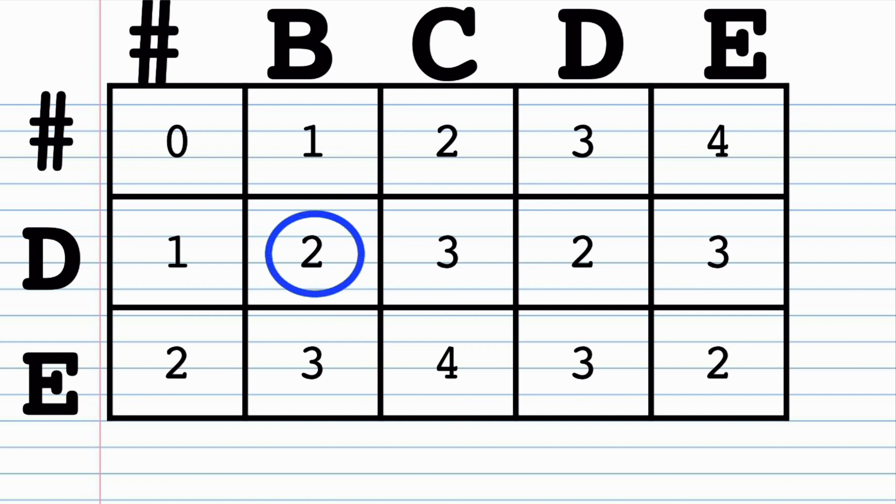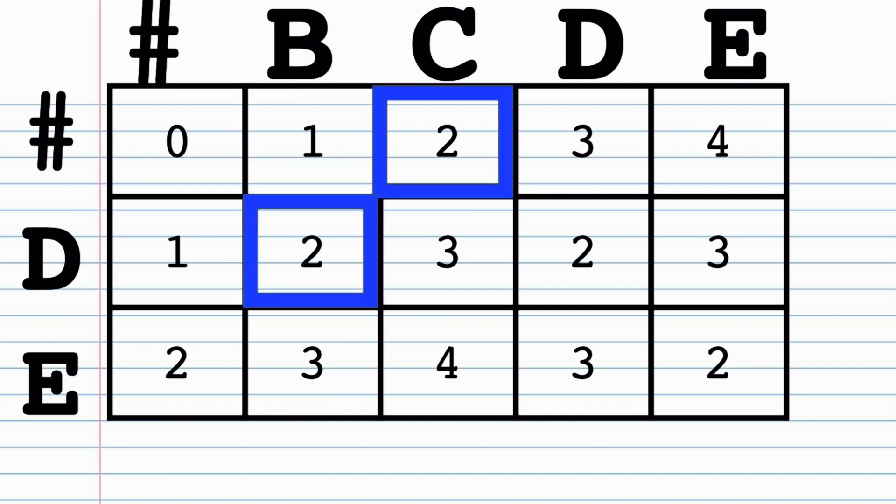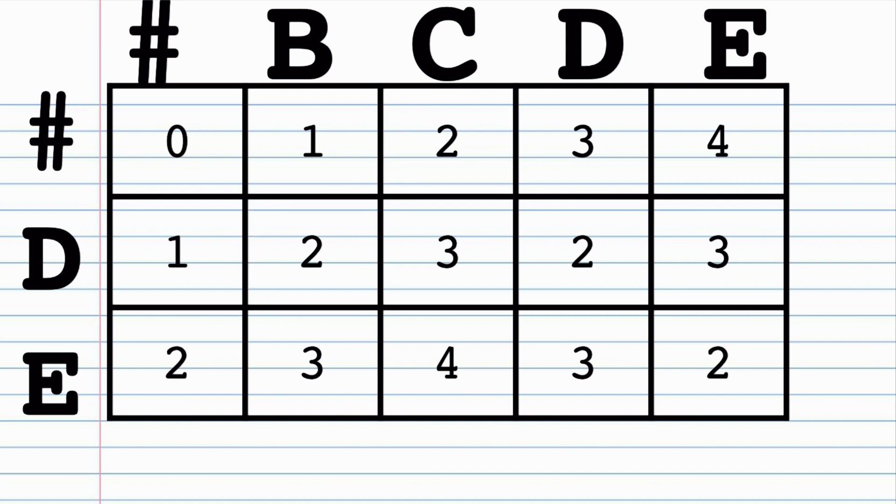Here's the secret. If the two letters you're looking at are different, then take the minimum of the value of one above and one to the left and add one. If they're the same, then just copy the value that's up one and over to the left. Don't worry, I'll show you what this looks like. Let's look more closely at this two. When the two letters are different, so in this case b and d, I want you to pay attention to the number directly above and to the left of two. So these two ones. We take the minimum of those two values and add one. So the minimum of one and one is just a one. And we add one to get two. Let's look at the three now. Because c and d are different characters, let's look at the values one above and one to the left. The minimum of two and two is two plus one gives us three. So that is why we have a three in that entry.